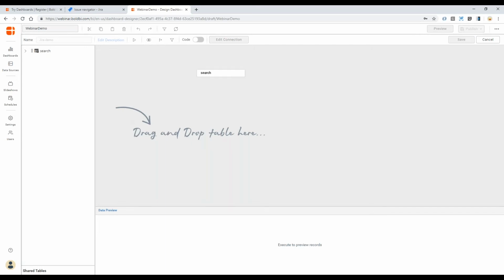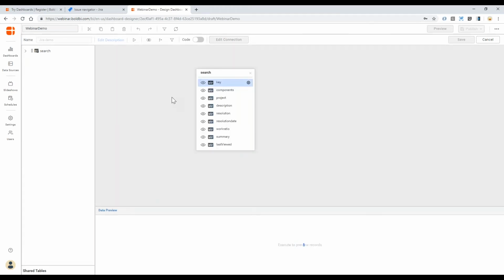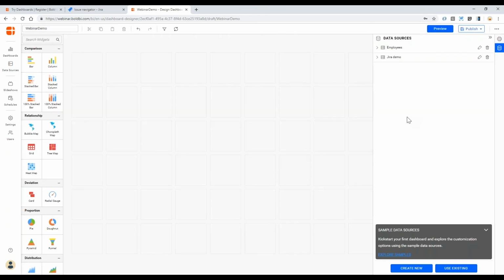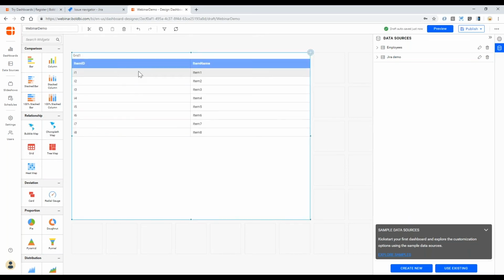Now, once again, let me add the table. Give a quick view of the data that I pulled from Jira, and let me save the data source. So I have two data sources now. Now let me populate Jira's data source data into this grid widget.